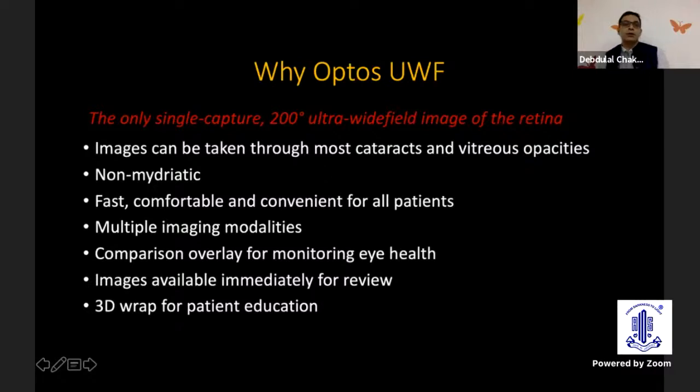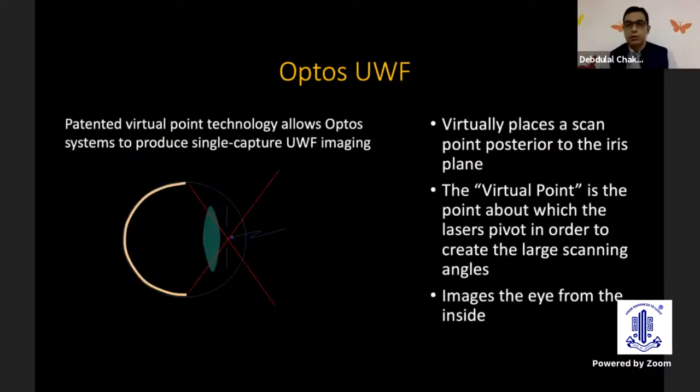So why Optos? Well, because it is the only single capture 200 degree ultra-wide field image of the retina that's possible in today's world. This is the only machine with which you can have a 200 degree ultra-wide field image of the retina. And the images can be taken through most cataracts and vitreous opacities, as I'll be showing. And of course, you can use a non-mydriatic state to take the images. It is fast, comfortable, and convenient for all patients, and has multiple imaging modalities. And of course, this is very good for documentation, for patient information, and also for prognosticating your diseases.